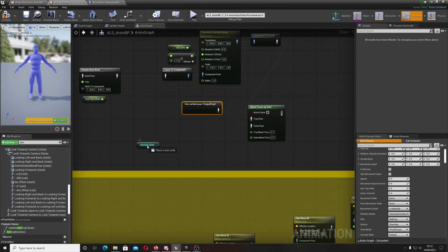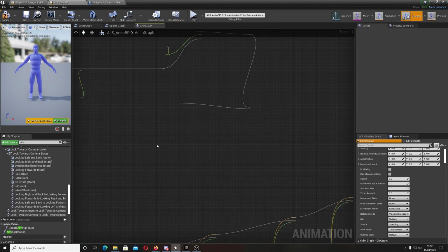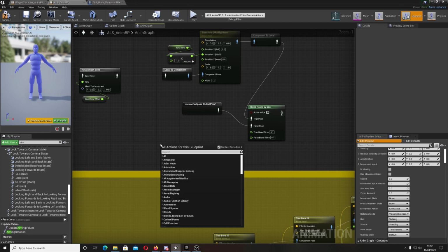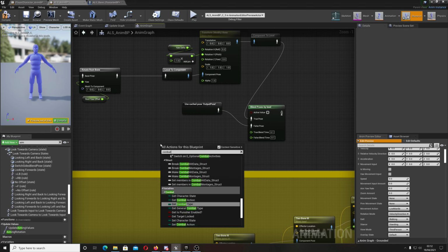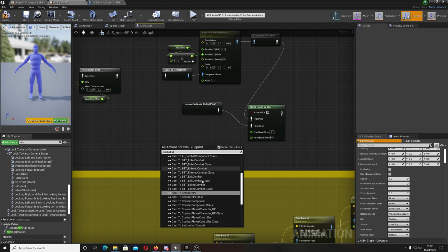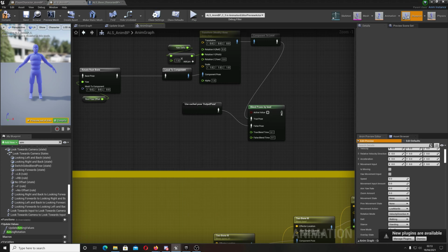Nope, that's the character state. Where's the combat state? But it hasn't been changed. Aiming.